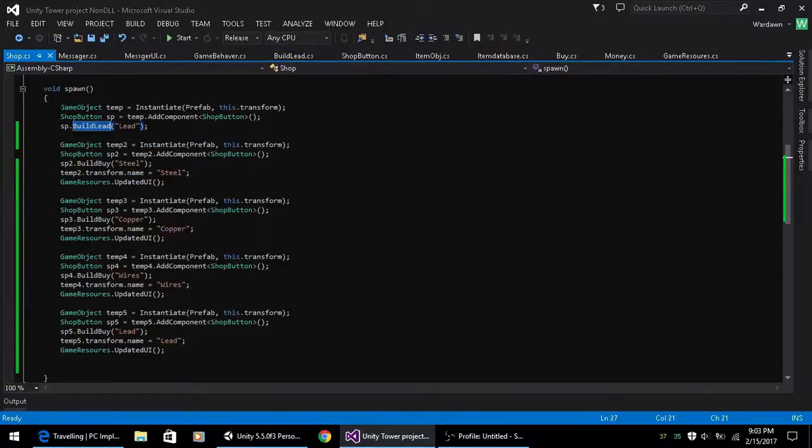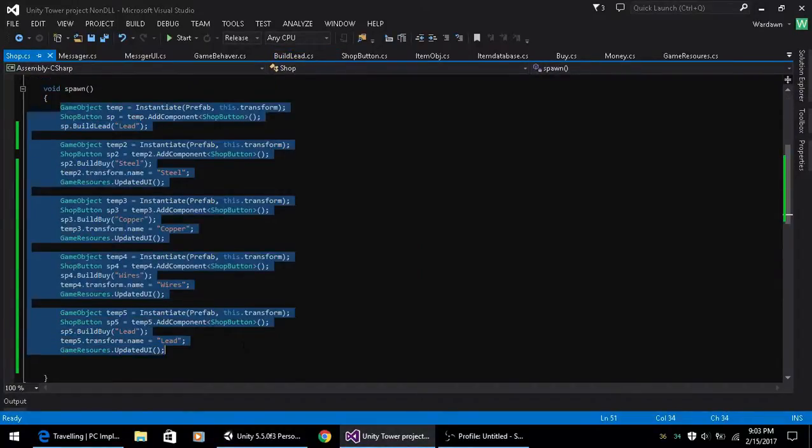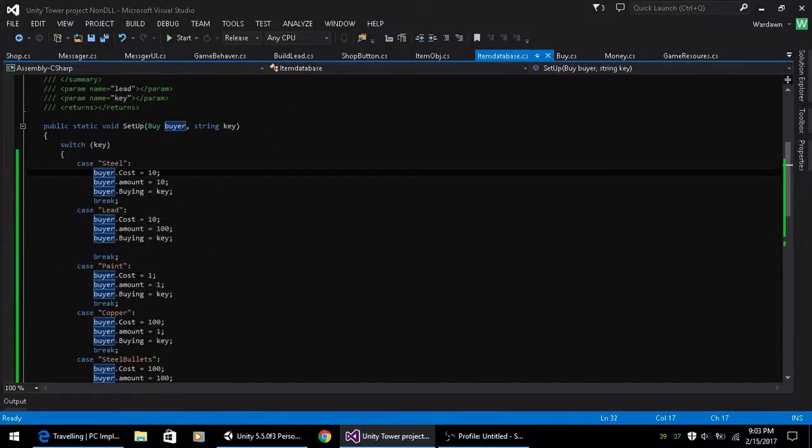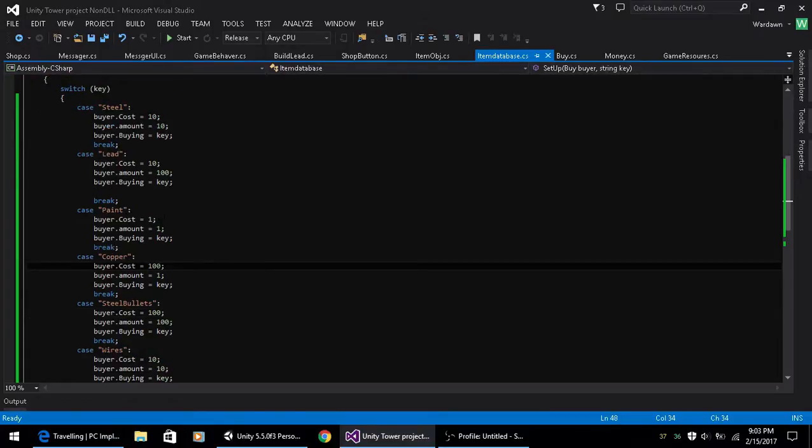I have all this control here to build stuff, and see this switch statement right here? I can assign variables. Yes, it's kind of hard coded into our thing, but you know what? If I want to adjust every single thing in the game and balance it, all I have to do is come here.